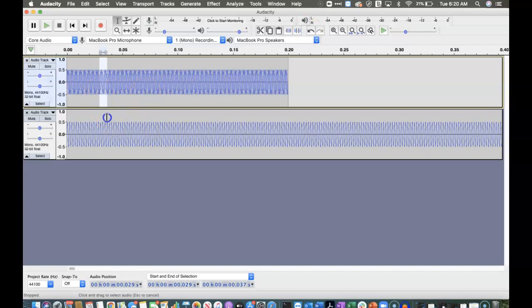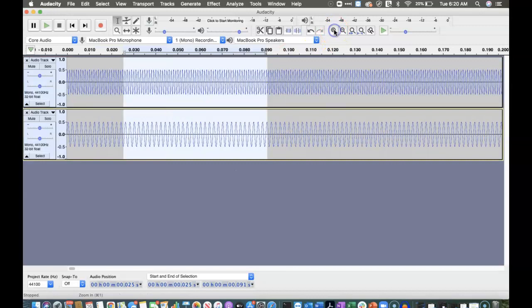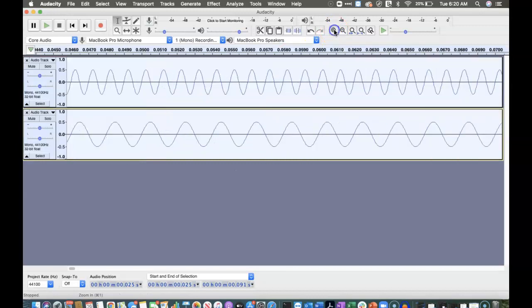If you click, you get a hold of both of them. So you click here and pull your arrow over and then down. It will highlight those. Then you can zoom in a bit more, and now you can see the difference.